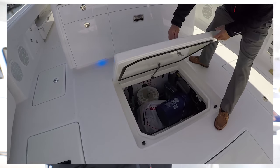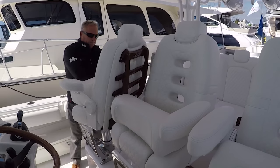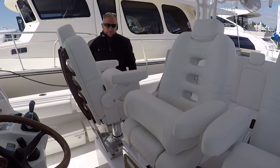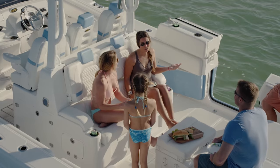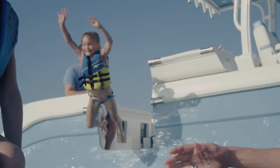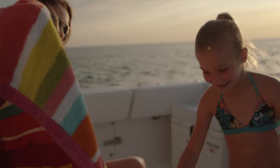Moving up to the helm, you have three helm seats up front plus a bench seat in the back that seats three — like a station wagon. This boat rides like you wouldn't believe, like you're on a cushion of air. You have a hard top over you, so in foul weather you're protected, along with a full windscreen. When trolling, the seats spin around to face backwards or sideways, with multiple positions.